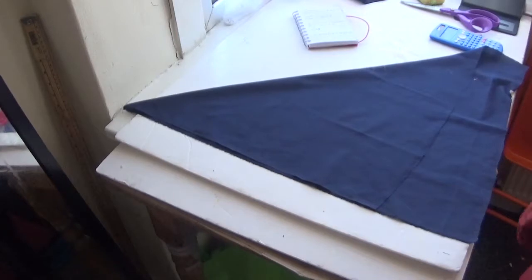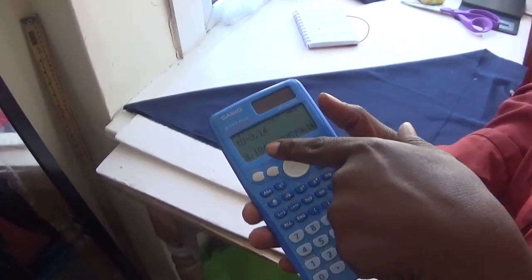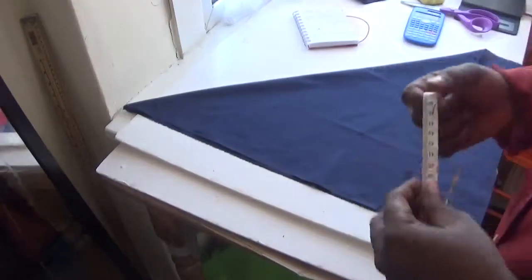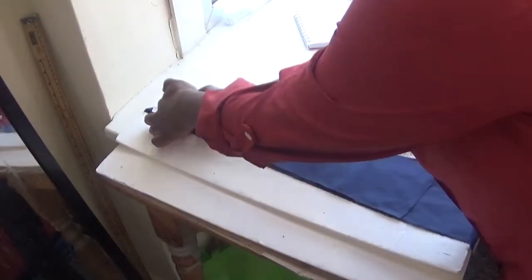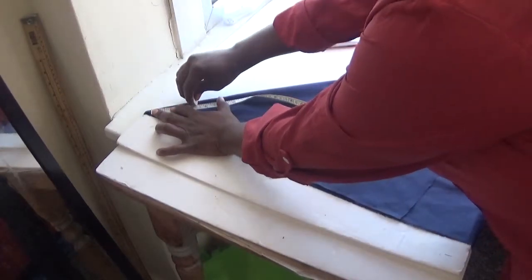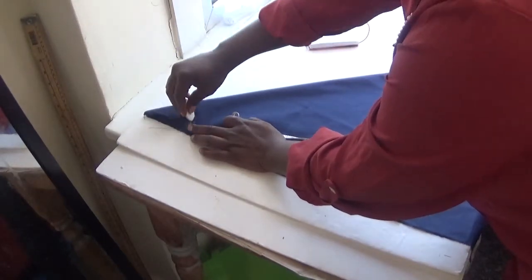So to divide, you're going to divide your 10 by 3.14, and that gives me 3.18. So I'm going to convert this 8 to 2. That gives me 3.2. So I'll go here like this, from the tip up like this. I'll measure the sides, 3.2. I'll go in like this, 3.2. So you can see the circle is out, 3.2.